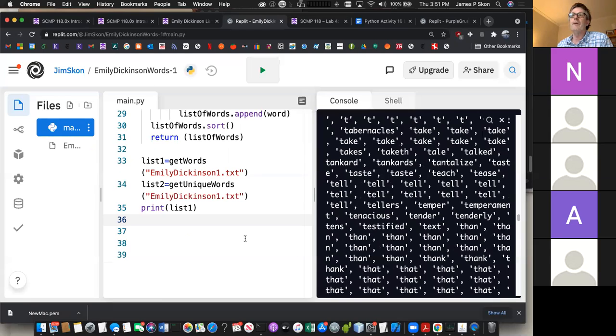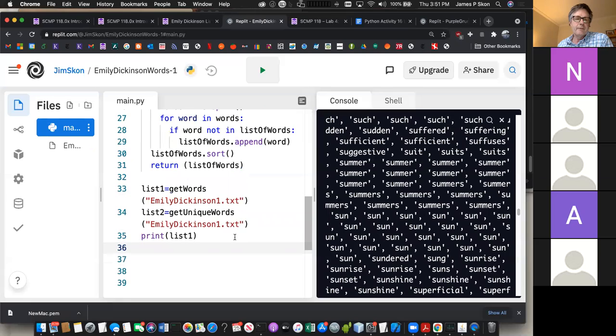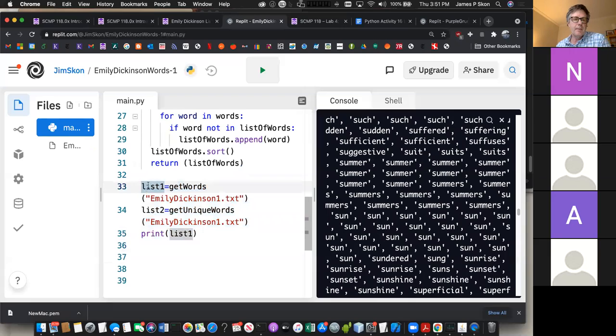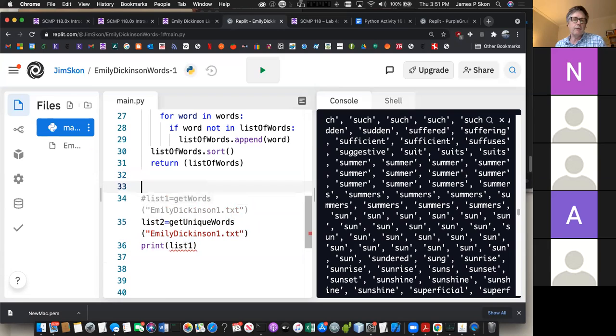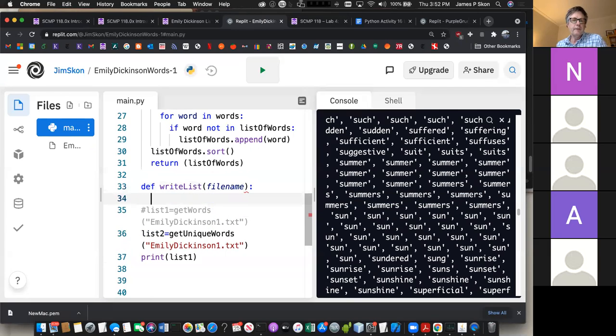Okay. So let's say we wanted to write a file of unique words. Well, now that I have a way of getting the unique words, I can write another function to write those words. So let's make a function called write list, and we're going to pass it a file that we want to write it to. Oh, and we got to pass it a list.